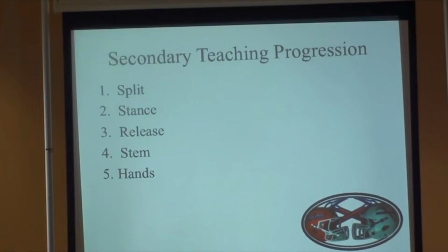I really believe that. So we do the same progression of teaching our off and our press man, so that when we get to a game, this is what we have to recognize. We teach in terms of an algorithm. If I see this, this is what I do. We want them to go through that in their head. So the first thing they need to recognize is what the split tells us.